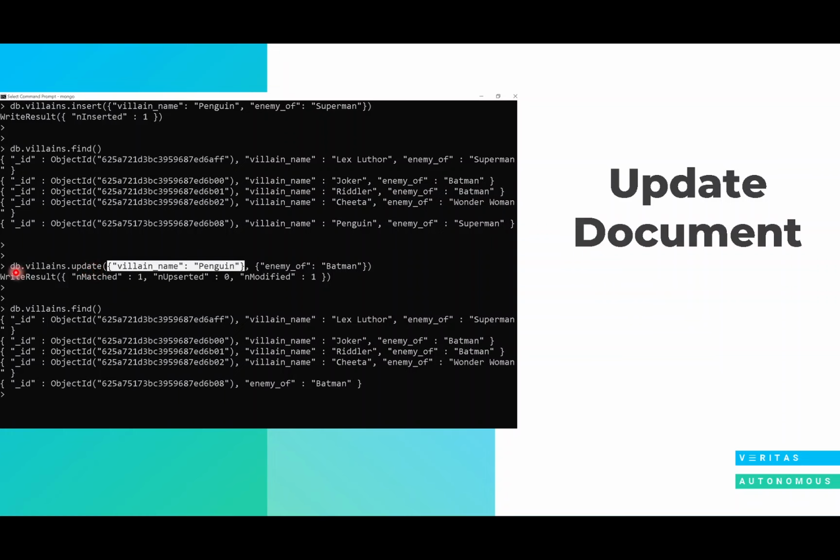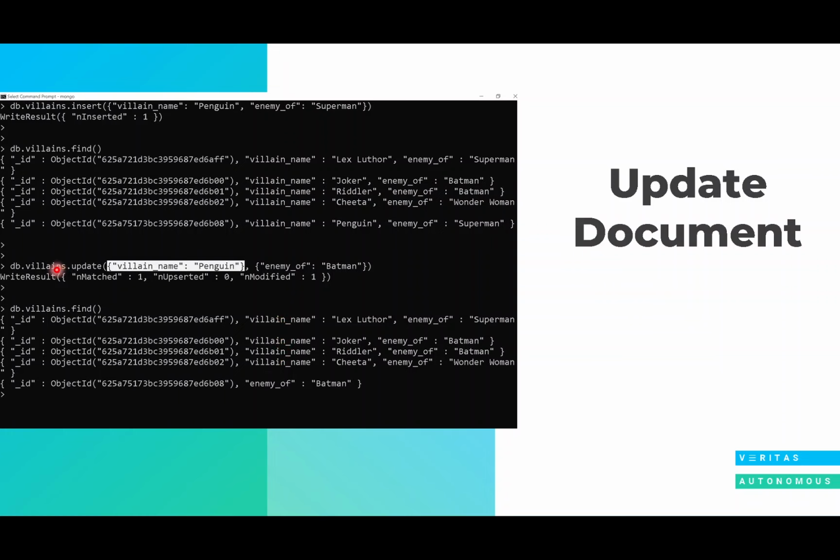So what we are telling it is: database, go to the villains collection and update this particular record that has this particular condition, and update it with this. So Mongo is thinking, okay, he is asking to replace this one with this. So it removed the villain name and also this part and added this one. That's why this came as a different format. See, other things have villain name, but this has no villain name.